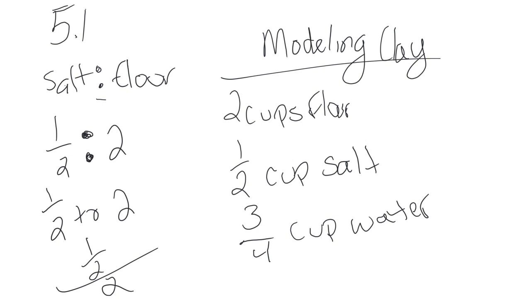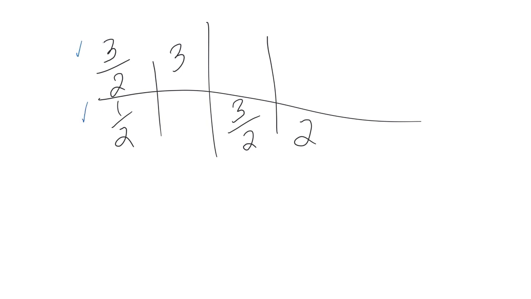Next thing that was from lesson 1 is being able to fill out a ratio table. So I'm going to put a ratio table here, not the straightest line. And remember that the relationships in a ratio table are the same going up and down, and they are the same going side to side. What I mean by that is the relationship between this number and this number are the same relationship as this number and this number. And the relationship between this number and this number are the same as the relationship between this number and this number.